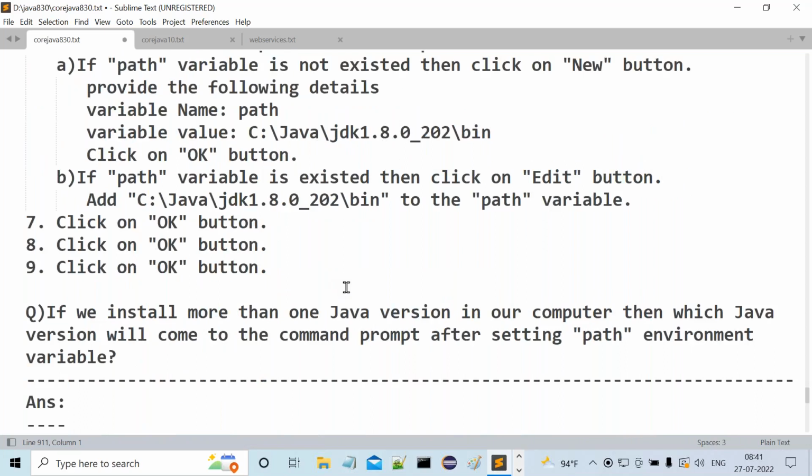After providing that permanent setup, then we have to check whether our Java software is available in multiple command prompts or not. So we have to open multiple command prompts, no? Then just type javac. If the Java is available, we are able to get the total Java related options here. Or else just simply we can check java -version, java space hyphen version, if we use there. Which version of Java we installed also we are able to get clearly.